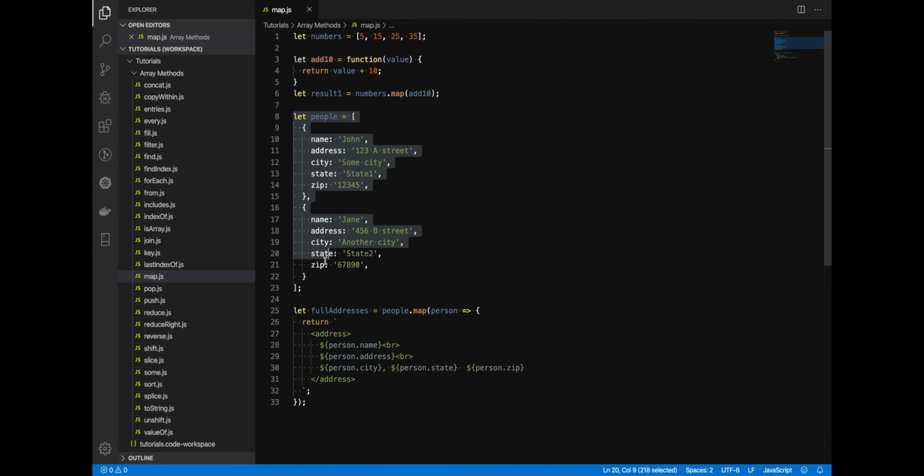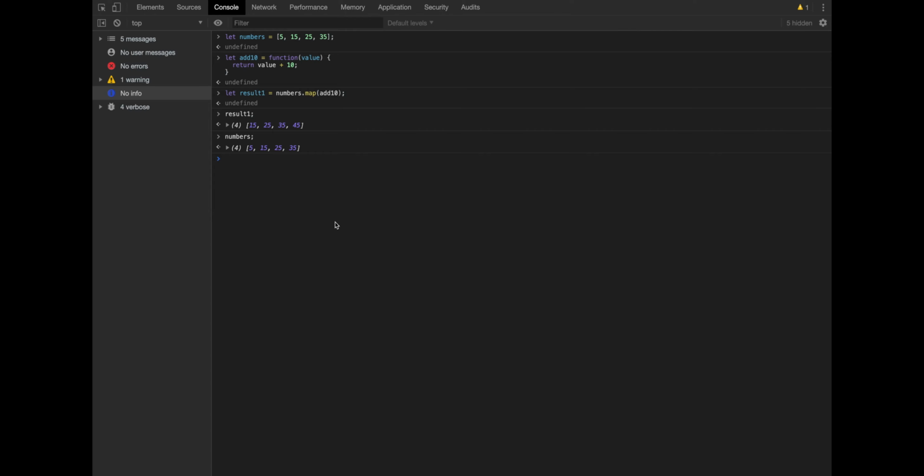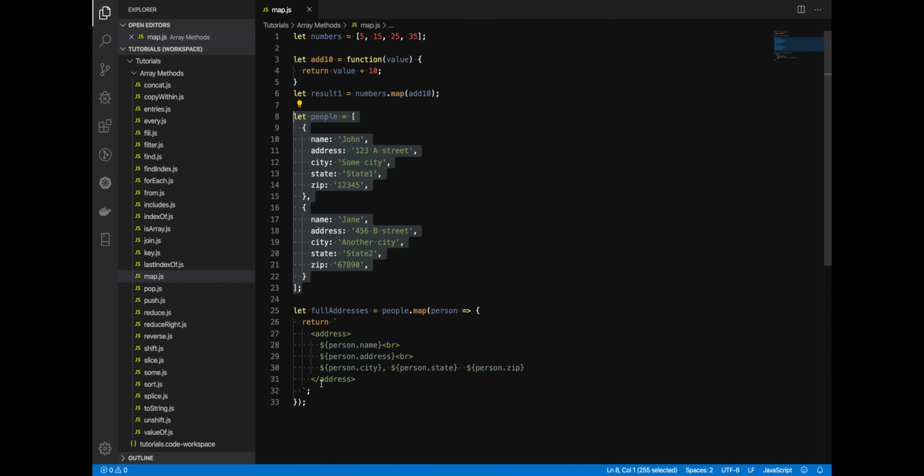Let's look at another example. Let's copy this over. This is an array I created with a couple of objects with information on people. I'm going to clear the console and copy that in. And what I'm doing here, in case you haven't seen this before, is a shorthand for writing a function.